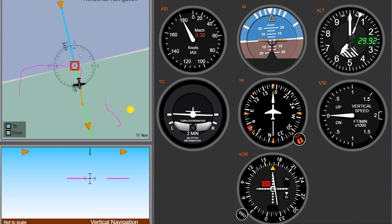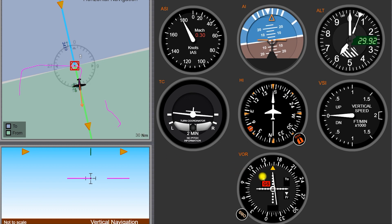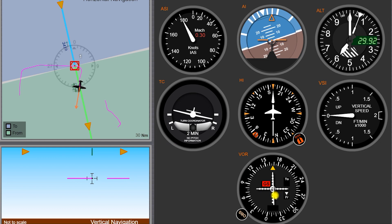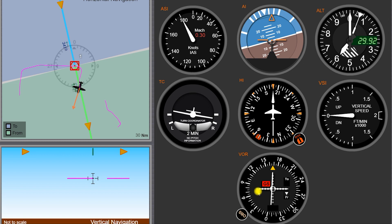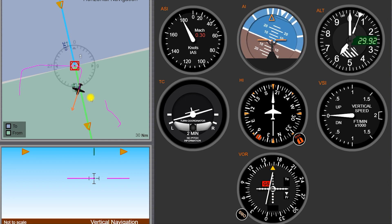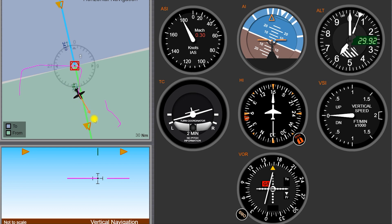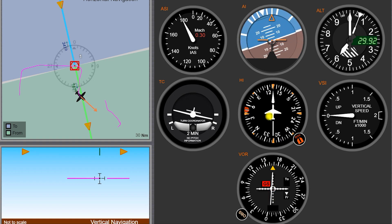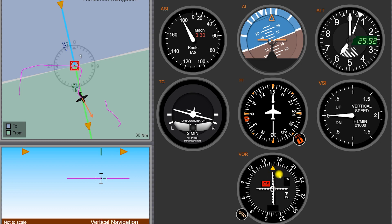Now as we're flying along, say we get a little off course and we happen to get blown off to the west side of that radial. We're just going to notice that the needle moves through center and tracks over to the left, meaning we have to turn back to the left to go get it. We're turning to the right right now and I'm going to go ahead and turn back to the left — that's going to bring our needle back to the center. As we see our heading come back around, the needle will stop diverging. As our airplane comes back around, we'll intercept that course outbound. Now with a nice intercept angle going on between our aircraft heading and the radial dialed into our OBS, we can see the needle's coming back to center. As it centers up, we'll want to go ahead and turn our aircraft heading back close to 167 to keep that needle in the center, and then of course account for whatever wind correction we might need.